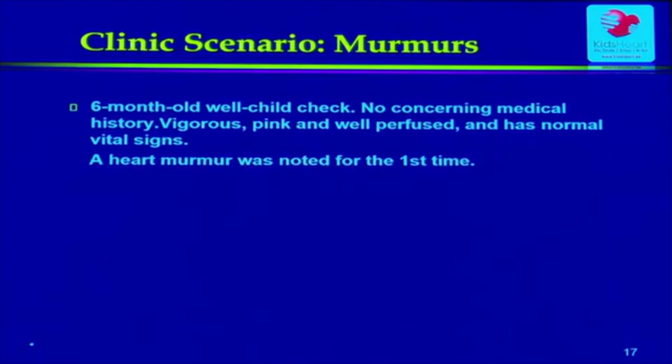This is a common thing: 6 months, everything is beautiful, no problem, eating fine, and the heart murmur was heard. So I will start thinking, do I need to refer? Do I not need to refer? Is this heart murmur, what grade, where it's located, is this child febrile, not febrile, anemic, not anemic? I may not be concerned if everything seems normal.